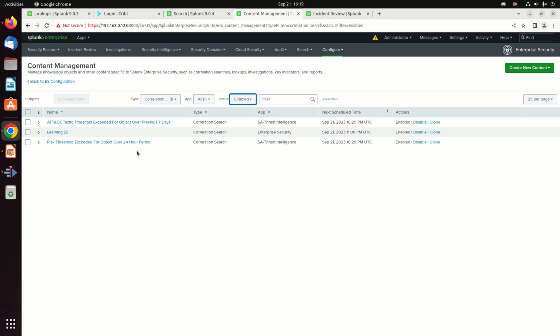Why? Well, one, they don't want to turn something on that doesn't fit your data set. Two, often you have to tweak them. The correlation search is great, but it's not always going to be perfect for your environment. And so as a general rule, they're there as guidance. Use them when they make sense.